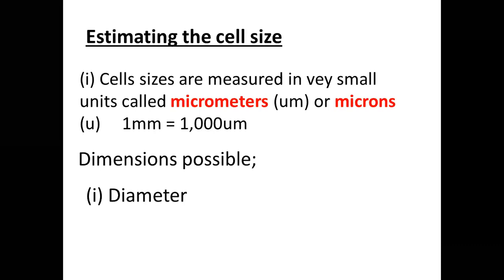Now, the examiner may be interested in the diameter of a cell if the cell is circular. Number two, the examiner may be interested in the length of a cell if the cell is rectangular, or width. But most cells are either rectangular or somehow hexagonal. They don't have a very definite shape, as we illustrate in a book. So in most cases, it may not be what we see, but what we assume is length, let it be length.